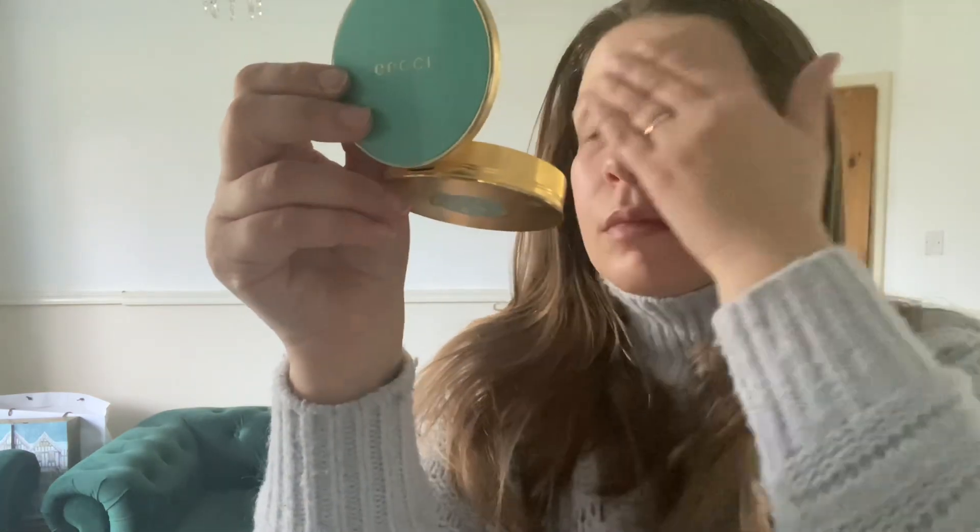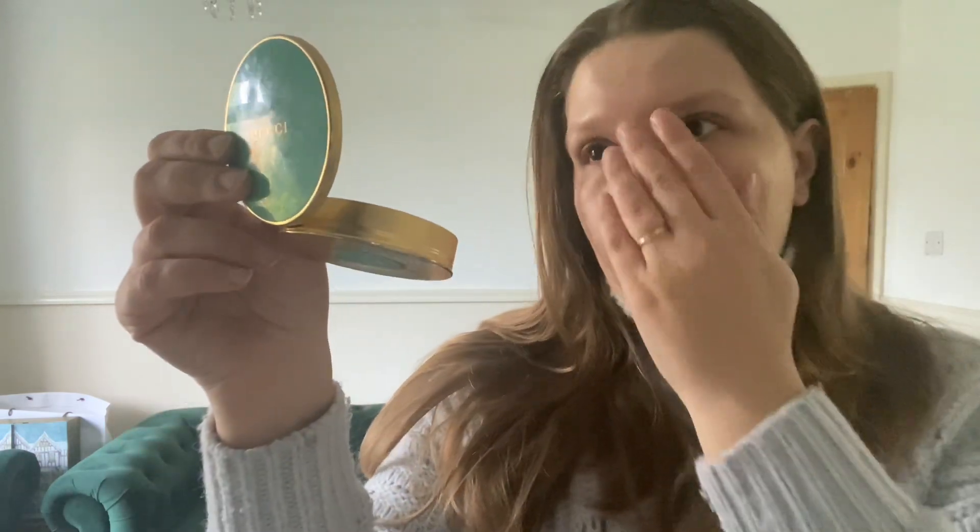Today I'm using the Hermès Plein Air Complexion Balm — a natural enhancing complexion balm. I love the natural look; it elevates the skin with a weightless veil of sheer color and a radiant natural finish that lasts all day. I blend it with my fingers — it's very lightweight, gives me a beautiful even tone, never settles on any lines. It contains hyaluronic acid complex and evening primrose oil, and has SPF 30.